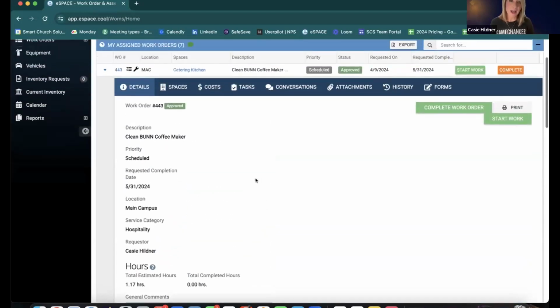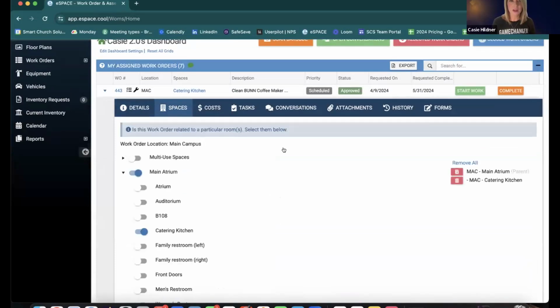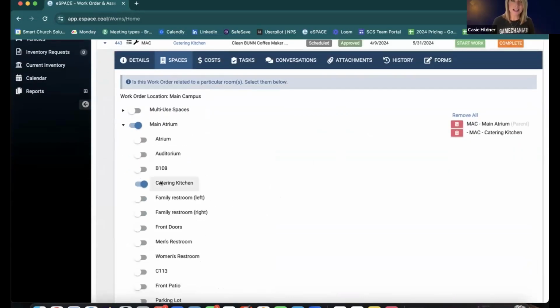A lot of what I'm showing you today is going to be settings that are administrative in nature. They can only be done by a system admin. So you want to make sure you tune into that session tomorrow on administrative settings too. The Spaces tab, again, if you've used Event Scheduler and you're just seeing work order management for the first time, you're seeing a structure here that looks very similar to Event Scheduler, okay? You're going to be able to assign this work order to a space. This could have happened when the work order was created. It may be that it's required for somebody to tell you where this work needs to be performed. I already know this one's going to happen right in the catering kitchen. I already know what needs to be done and where I'm going. Lots of information delivered to me right off the bat.